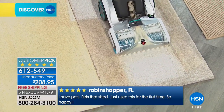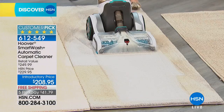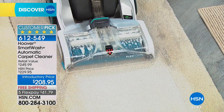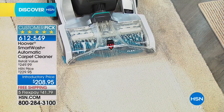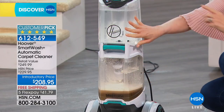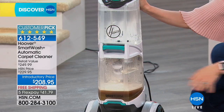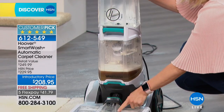You can utilize this on your carpet, on your furniture because of the handheld tool, and on any area rugs you may have. Look at how much dirt is in that tank. I love that the tanks are clear so you can see your dirty water — and the tanks never touch each other. This is your clean water, and each one holds a full-size gallon.